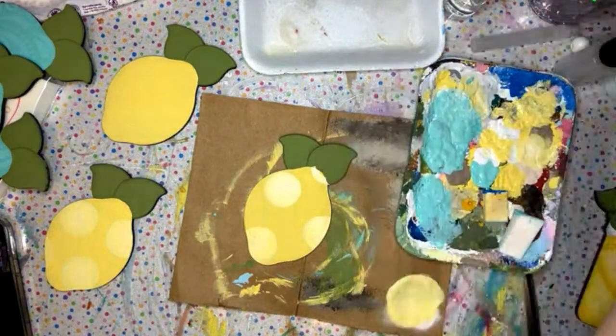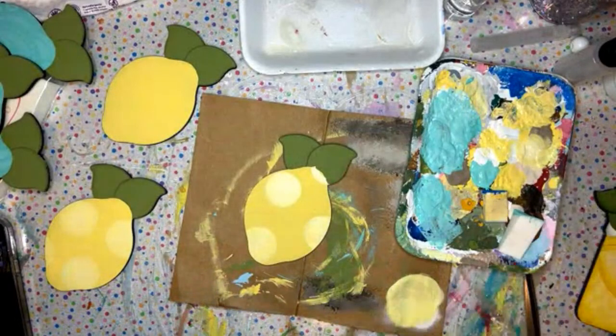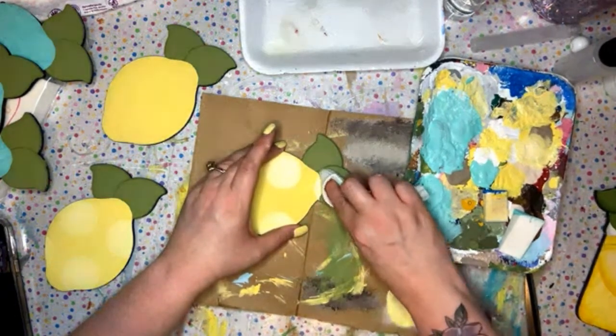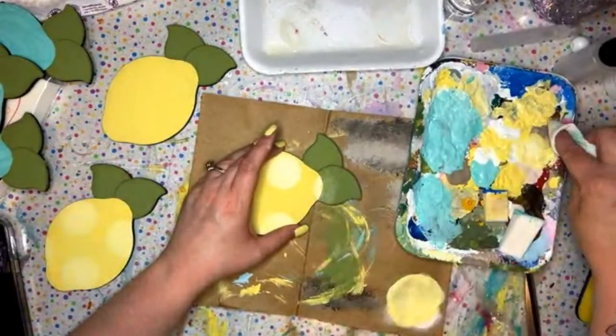So I'm done with this polka dot sponge, so I'm going to put it in my water. Just keep it wet. You can also put it in a Ziploc bag and close it up. The Ziploc bag will seal it off, so it'll keep the paint wet. It won't let it dry out. But you can't just leave it like that.